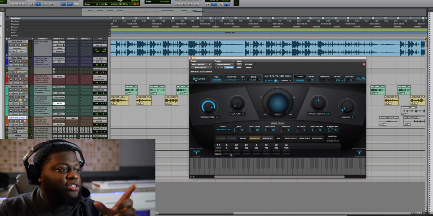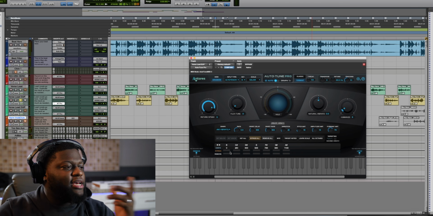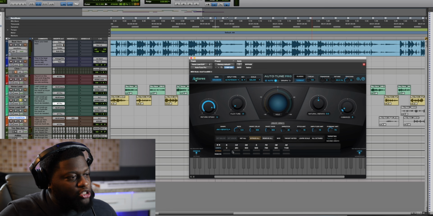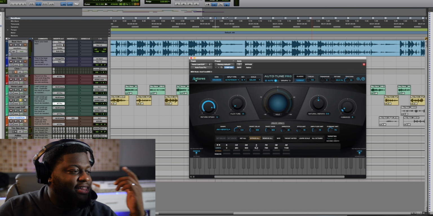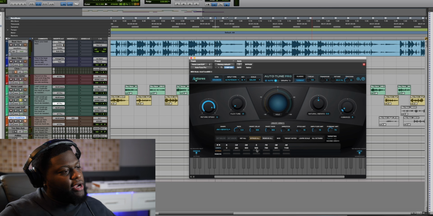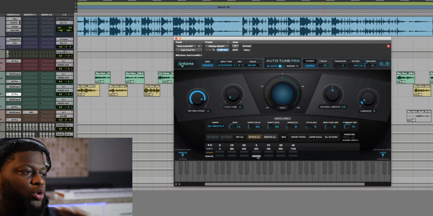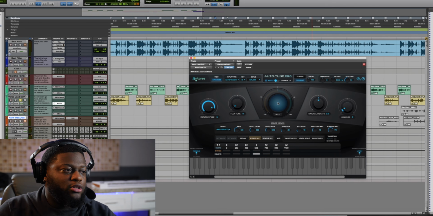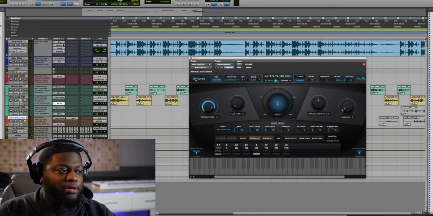There's a really cool feature that I would recommend using if you need to take that one note out, all right, guys? Now, as you can see, I have this key of B major and it has all the notes that it's using, okay? Now, let's just say, for instance, that this E is just messing up my whole song, all right? So what you can do in this plugin is actually remove it. You can remove that E so that it does not mess up your song no longer. Let's watch in this little circle right here where you're gonna see this E does not pop up, which means it's removed from this key and scale and it's not gonna mess up your song anymore.